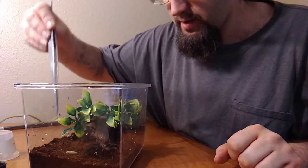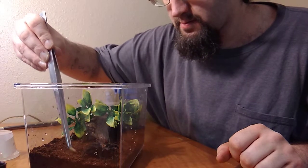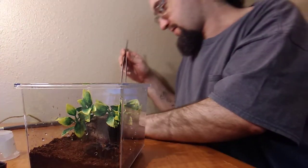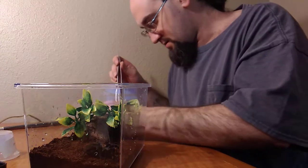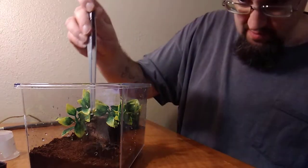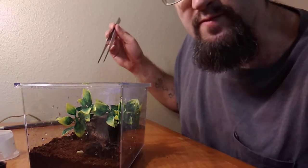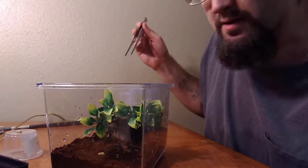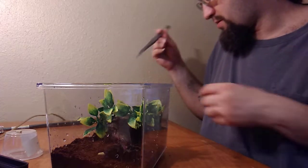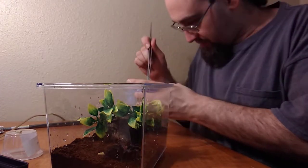I didn't even kill it, did I? I might have killed it on accident. Is it moving? Not really. Alright, let's find one that's actually moving. That one doesn't seem to be willing to move. Let me try that one — the one that moves a bit. Nothing. Oh well, no big deal.